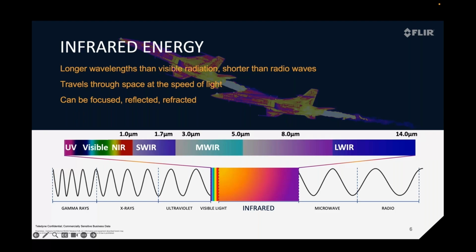In addition, the infrared band is actually broken up into a number of subbands. You can see these subbands displayed above the overall electromagnetic spectrum on this slide, and we'll go over them real quick. The first is the NIR, on the far left, or the near infrared band. That's just beyond visible and covers from about 700 nanometers to around 1.4 microns. The light in this region is not due to thermal radiation, and many CCD and CMOS detectors have sensitivity in this band. This is the band that's most often used in non-thermal night vision devices.